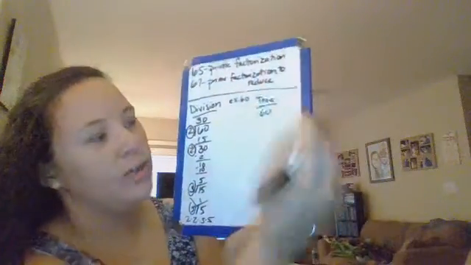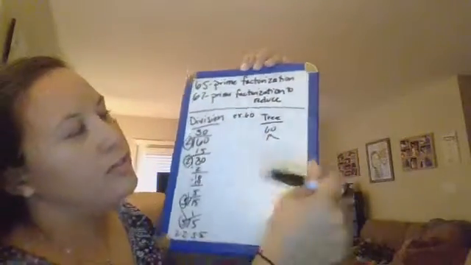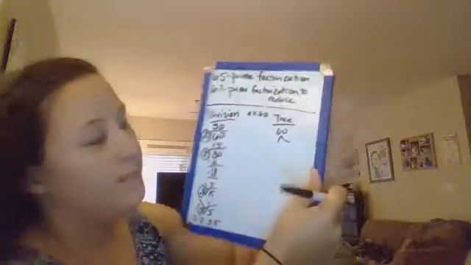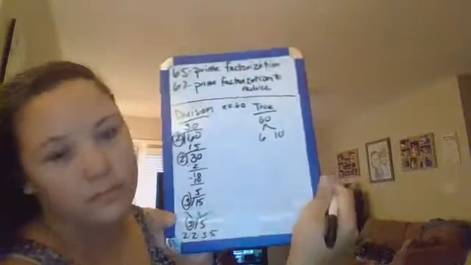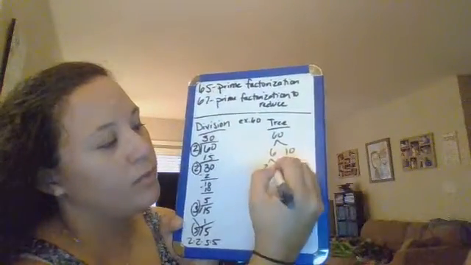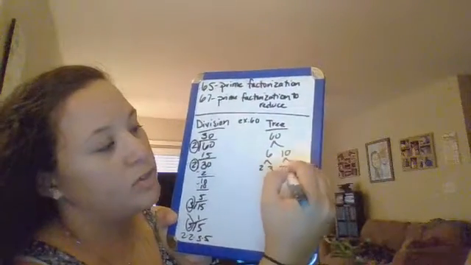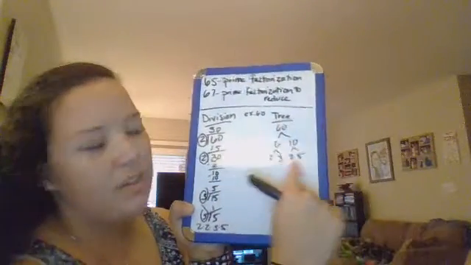So that's one way. The second way is a factorization tree. So we have 60, and we need to divide that out. So 2 numbers that are multiplied together that equal 60, and we can just choose any 2 numbers. I'm going to go with 6 and 10. So then we know that 2 and 3 go into 6, and 2 and 5 divide into 10, and those are all prime numbers. Nothing else goes into them.